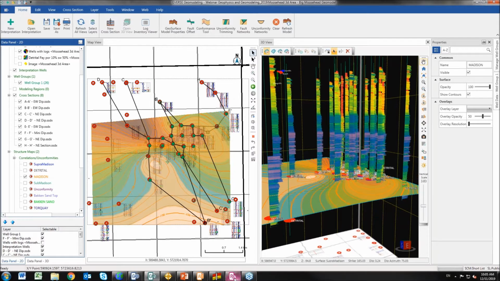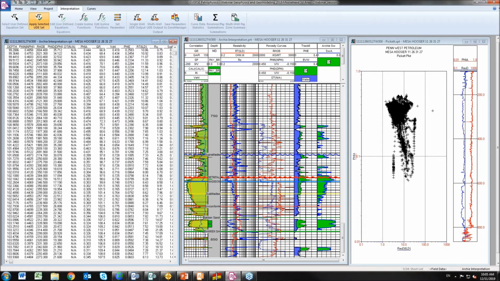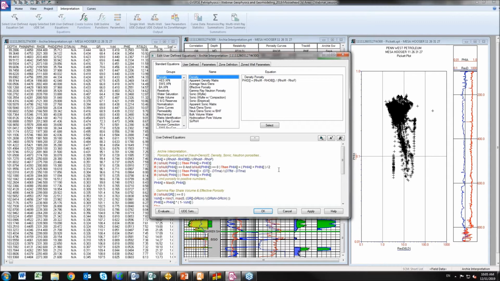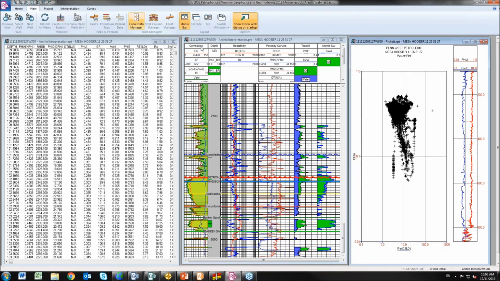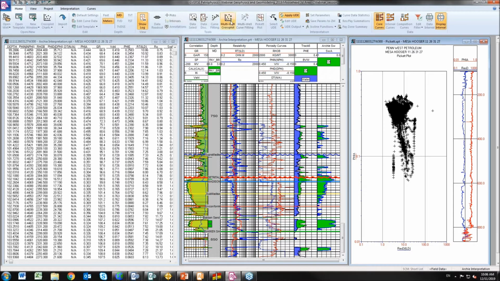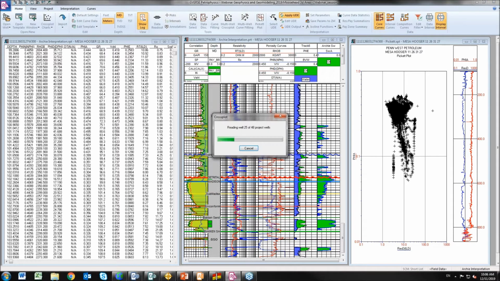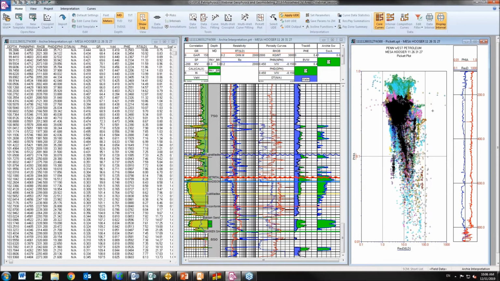We talked about the petrophysics, like I said. We open our petrophysical package, which is GVERSE Petrophysics, formerly named Prism. We load all the wells, create our report, run some petrophysical analysis, and do some Archie interpretation. Here is the equation. You can create your own equation, modify the equations, and make whatever changes you want. Save it, apply it, create your cross plot, and see the information. You can actually compare all the wells in the cross plot. We select the multi-well cross plot, load it, and run it to see how it looks in all the wells.